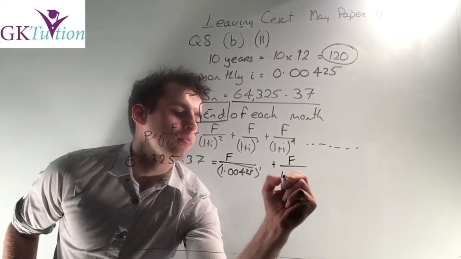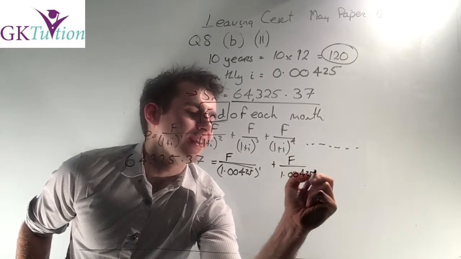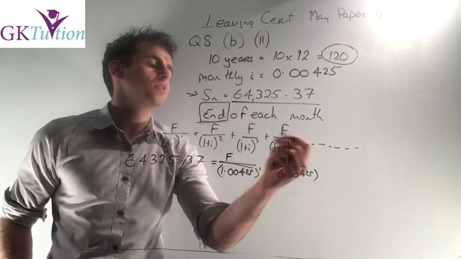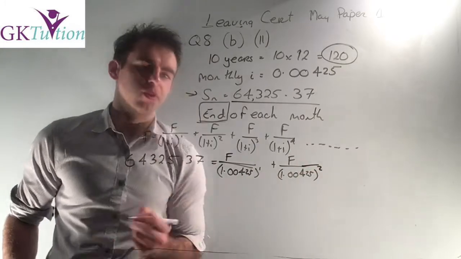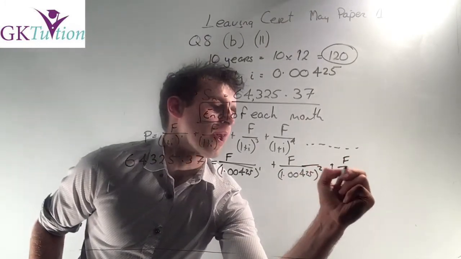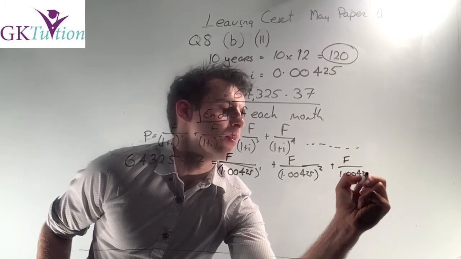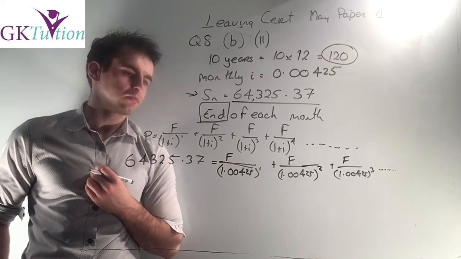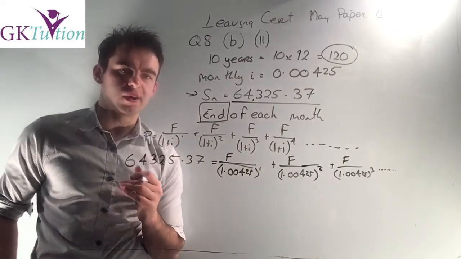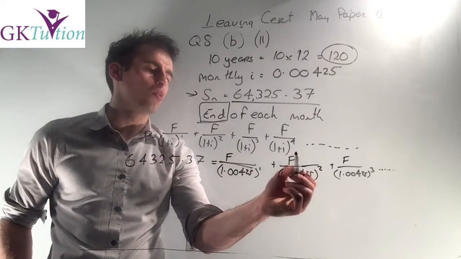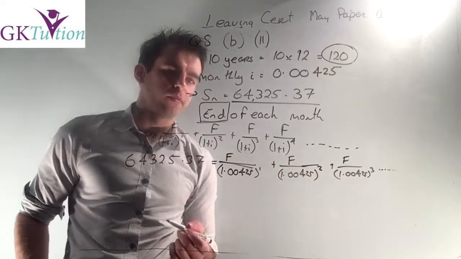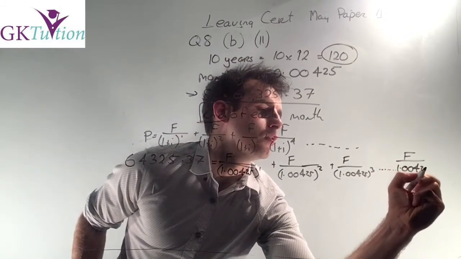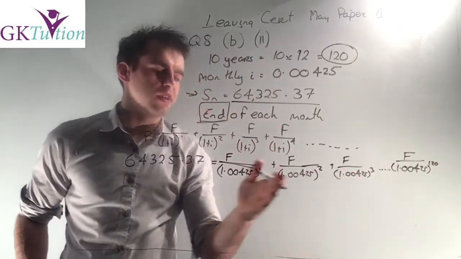The second repayment will be made at the end of the second month. In other words, 2 months from now. So the second future repayment is made in 2 months. Obviously then the third future repayment is made in 3 months. So it's to the power of 3. You should always write your first 3 terms to prove it's a geometric series. Now I know there's 120 repayments altogether. The first repayment was over 1, the second repayment is over 2, the third repayment is over 3. So obviously the 120th repayment will be over 120. And that's your geometric series.